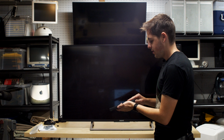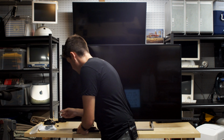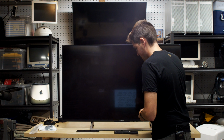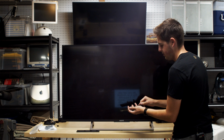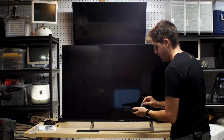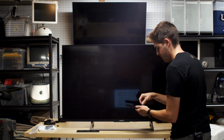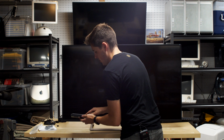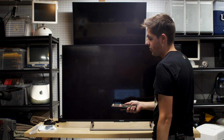To put the batteries in, you just slide the back cover off like this, and let's put the batteries in. Now there's plastic, go away. All right. And it comes with 2 AAA batteries for your convenience. And then slides back on like that. And that's it. The remote is plastic.